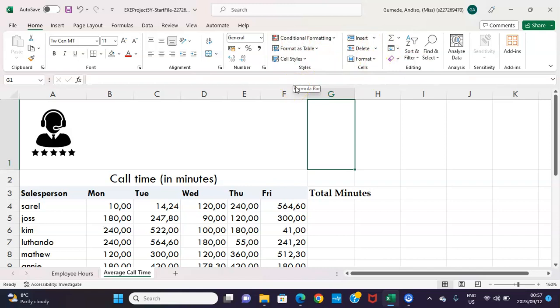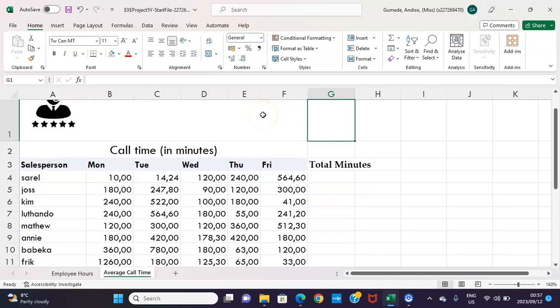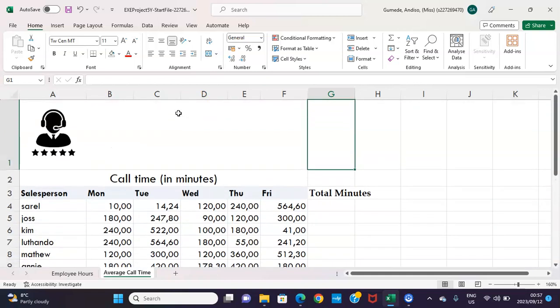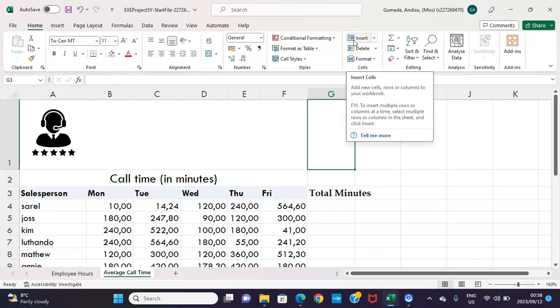The ribbon in Excel replaces the traditional menu system found in older versions of the software and provides a more visual and organized way to interact with the program's features. In simple terms, it makes it easy for you to work with Excel. So when someone says Excel is difficult, I wonder what's difficult with Excel, because it makes it easy. Everything is accessible.